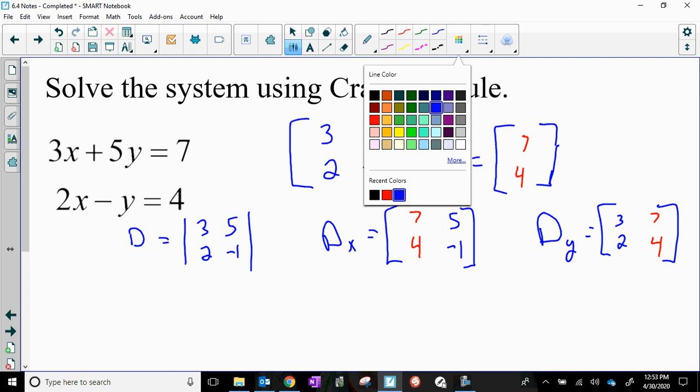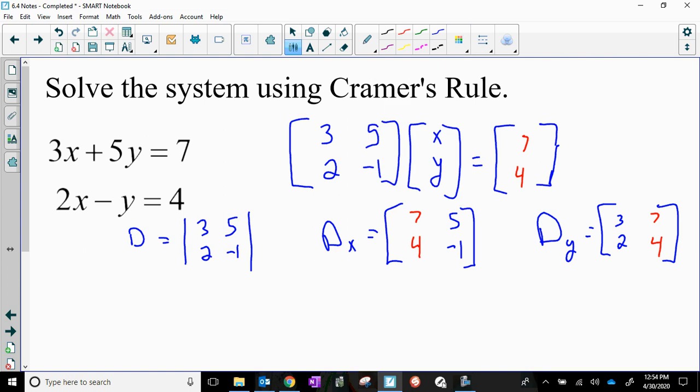Now, before I finish my calculations, if your D matrix is 0, that means you would be dividing by 0. So that tells you there's either no solution or infinite solutions. There is a way to tell from Cramer's rule. If you get 0 over 0, that would be infinitely many solutions, because with 0 divided by 0, the question is, what did I multiply by 0 to get 0? Well, it could be a whole bunch of things. If you get 5 over 0, that would be an example of no solution. I can never divide 5 by 0 and get an answer, because I can never take 0 times a number to get 5.